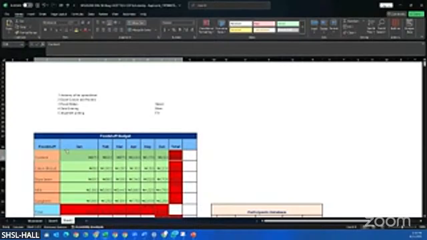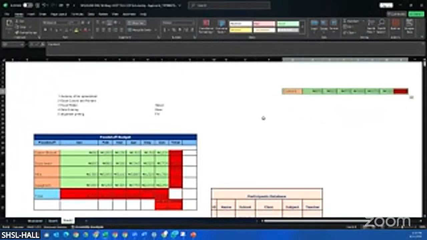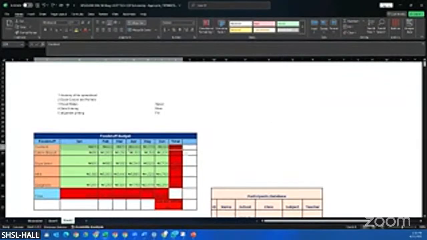Are we together? It has changed to a 4-direction arrow. This is the move cursor. So I can now click, hold, and drag to anywhere I want to drag it to. That is the move cursor. And so I can decide to say, okay, I don't want that again. Let me expand this a bit.